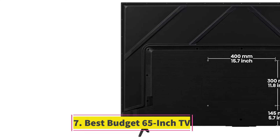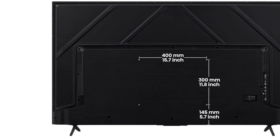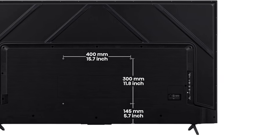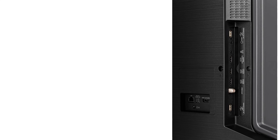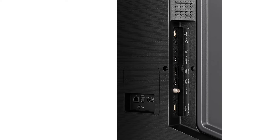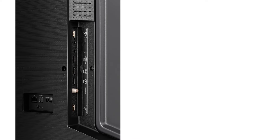Number 7: Best Budget 65-Inch TV. If you're on a tighter budget, the Hisense 65U6K is the best budget 65-inch TV we've tested. While it doesn't perform as well as the Hisense U7K in terms of brightness and vibrant colors, it still offers impressive picture quality for its price range. Its excellent contrast ratio provides deep, inky blacks in dark rooms with minimal blooming around bright highlights. The TV has good peak brightness in SDR and decent reflection handling, making it a solid choice for brighter rooms. It's bright enough in HDR for some highlights to stand out and supports both HDR10 Plus and Dolby Vision HDR, though it lacks advanced DTS audio format support.